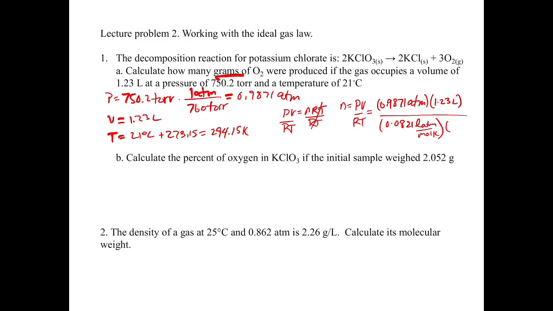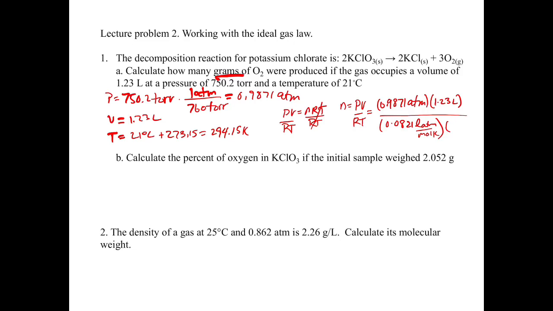So if you calculate the value for n, you get 0.05027 moles of O2, which we can then convert to a mass by knowing that for every 1 mole of O2, there are 32 grams, which is going to give us 1.609 grams of oxygen. Now, it is important to recognize that in this case, O2 has 2 oxygen atoms, so the molecular weight is 32 grams, not 16. So we have to make sure that we calculate for the O2, not just for O. That's a common mistake that happens.